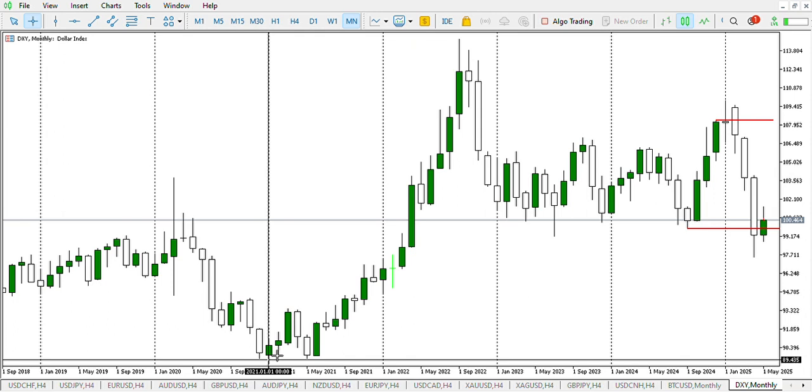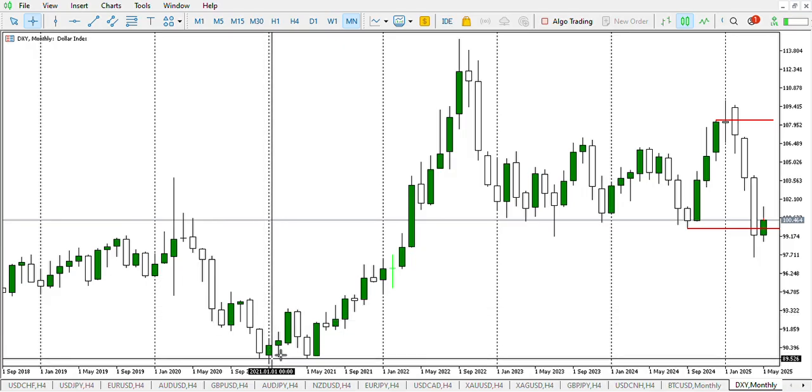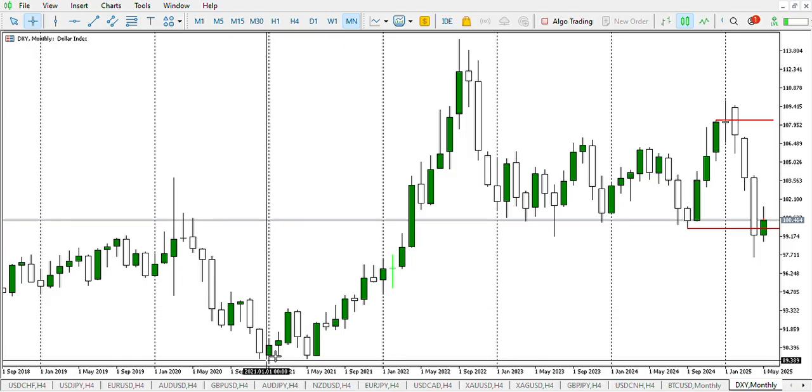So for some to make money, some have to lose money. Therefore, if the buyers are to make money, the sellers on the other side need to lose money. Likewise, if the sellers have to make money, the buyers on the other side need to lose money. So for the market to do that, the market creates a downtrend to generate liquidity, sell side liquidity for the buy, which we see here.